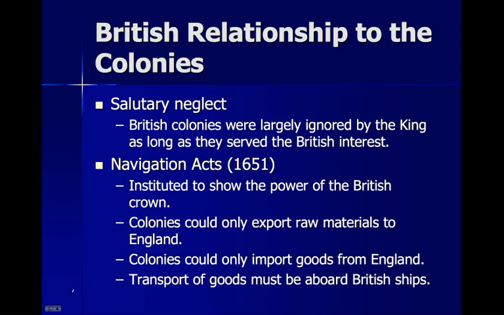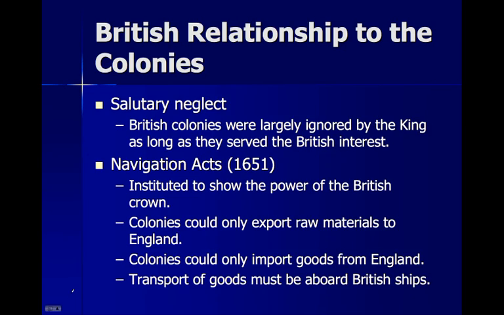And the basic idea was that the king wanted to make sure that the merchandise and the raw materials that were being collected and produced in the colonies were only being exported to England, because at the time the colonists were exporting to France and Spain and the Netherlands, and the king wanted to put an end to that. So he made it so that the colonies could only export to England and could only import goods from England. So essentially that created a monopoly of import and export with the colonies.